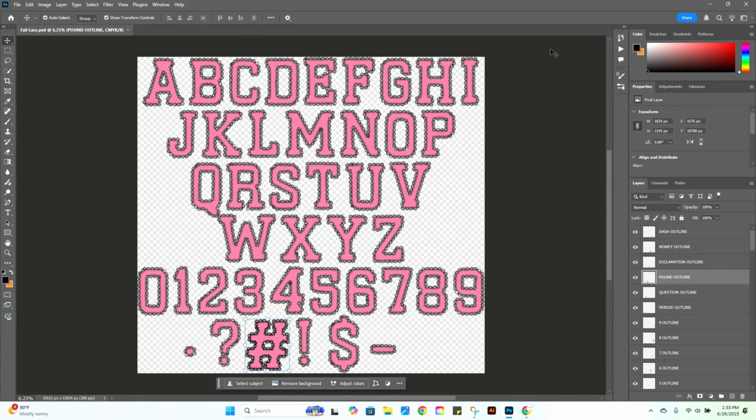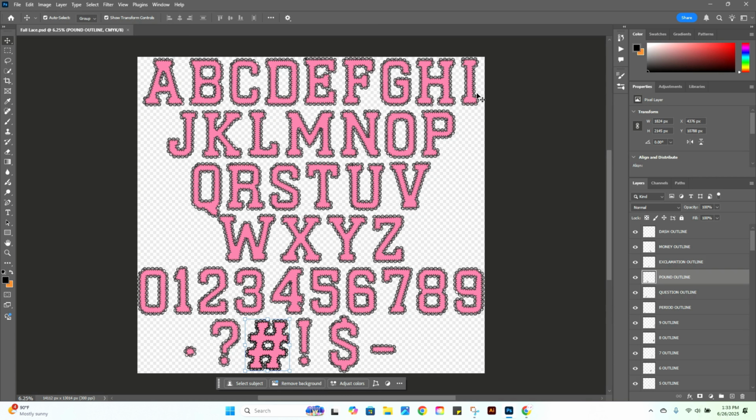I go ahead and set everything up with everything as individual layers. I don't have anything grouped because I know that a lot of times you may want to do it a little bit differently. You may have a different system than me, but this is how I set it up. It's usually either a 50 by 50 inch to an 80 by 80-inch file. And I have everything to where you can easily see all the letters, to make sure nothing looks wonky or crazy.